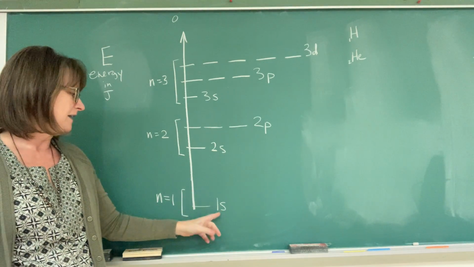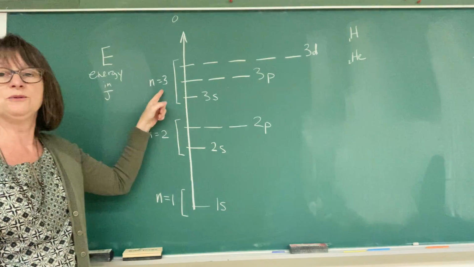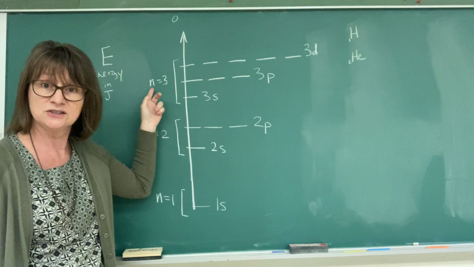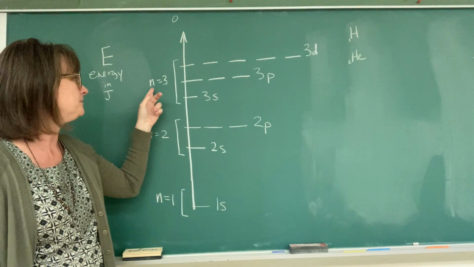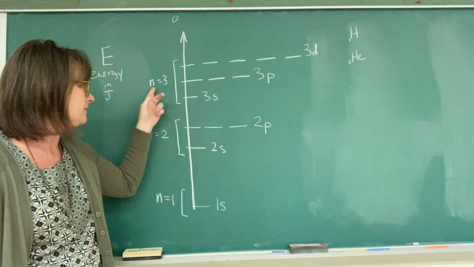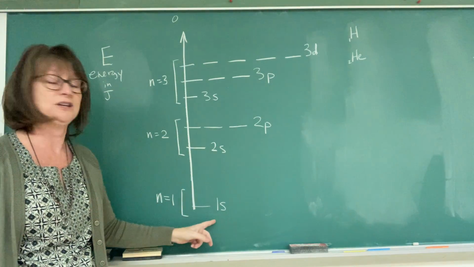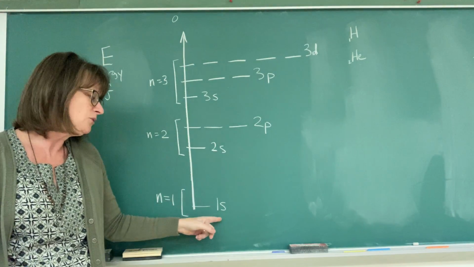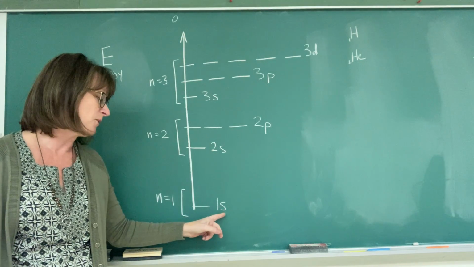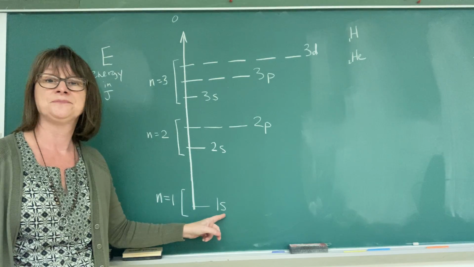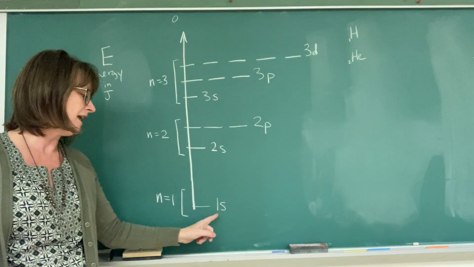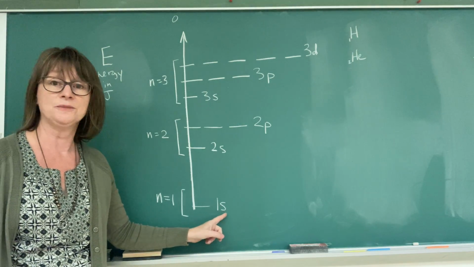So we've got the energy levels 1, 2, and 3 represented here, but we could have higher principal quantum numbers, 4, 5, 6, 7. There's no limit. You just need the energy to get to those levels. Now the sublevels: in the n equals 1 energy level, there's only one sublevel. That's because the L quantum number is 0, which is the letter s. So there's just the 1s type of orbital. That 1 represents the n, the s represents the L quantum number.